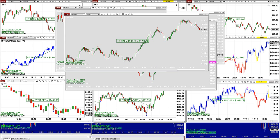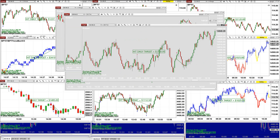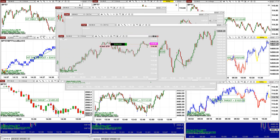And then we have the NASDAQ did on the 495, did very well. It did actually, it is very good, 1700. And we still have one trade on the CL, just 320 on it, and just took that trade on the CL, just entered the market on a pullback re-entry.